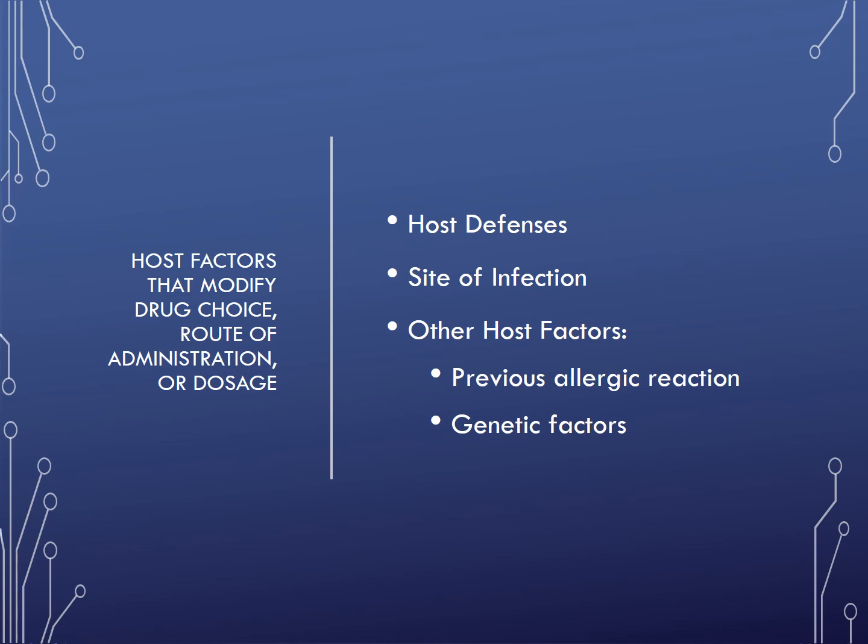We must also consider site of infection. To be effective, an antibiotic must be present at the site of infection in a concentration greater than the MIC. At some sites, drug penetration may be hampered, making it difficult to achieve the MIC. Other host factors include previous allergic reaction or genetic factors. And specifically with the genetic factors, as with other drugs, responses to antibiotics can be influenced by the patient's genetic heritage, including the metabolism of the drug.